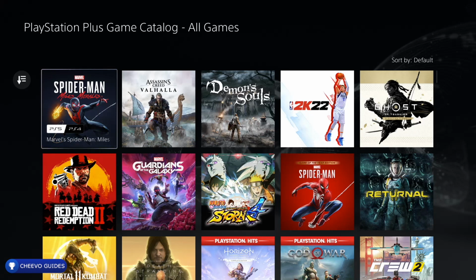Keep in mind, this catalog is not available to the bottom tier, which is the regular PlayStation Plus. You need at least the mid-tier plan, which is PlayStation Plus Extra. It's set to be $9.99 in the USA. That mid-tier plan is the one that starts to include this catalog. The top tier plan is going to include this catalog plus the classic games. So let's go ahead and dive into these games.